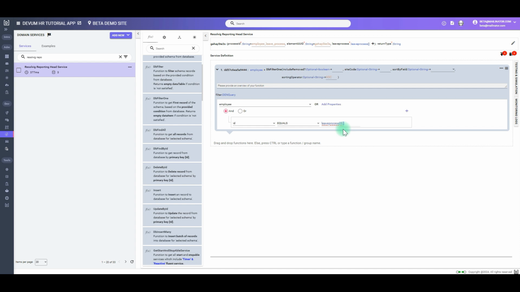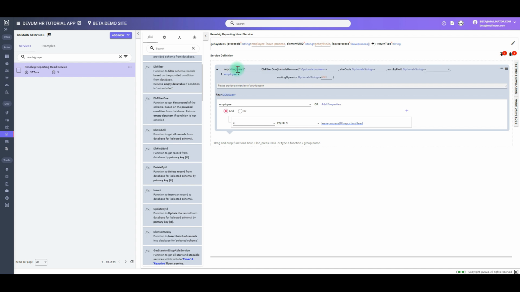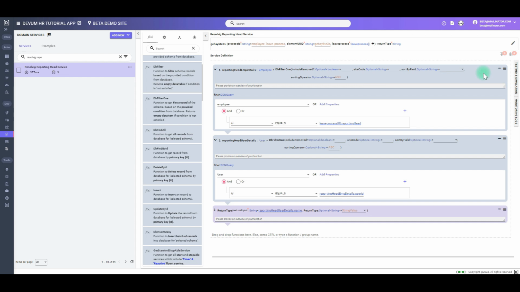After assigning the function the name Reporting Head Employee Details, which denotes the successful setup of this particular segment of the logic, we proceeded to utilize the dbFilterOwn function. This function was employed to filter the user details from the user table and retrieve the corresponding identification information. We named the Charvaka Fluent service as Resolved Reporting Head.